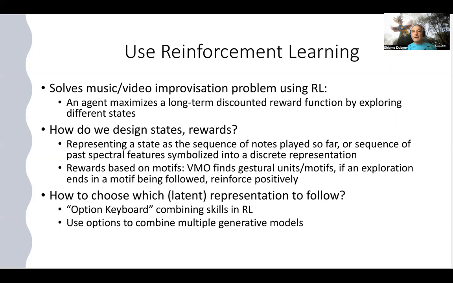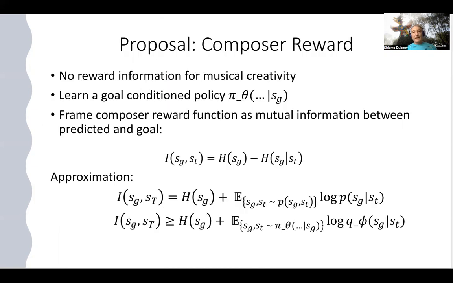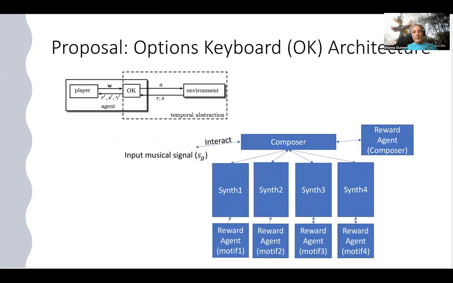Now, since music has multiple options of generating according to the features, almost like multiple heads that have multiple representations working in parallel, we propose to use the option keyboard. So we have a reward for the composer based on how well it predicts the surrounding music that comes from the musicians. The musician in turn also probably does something similar. And then with multiple options, with the option keyboard, we propose an architecture that controls or optimally weights the different rewards and chooses which models should be used to create the optimal improvisation.